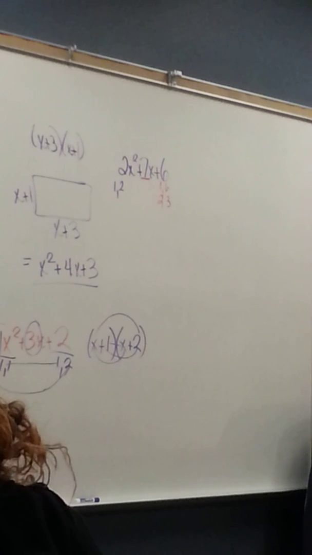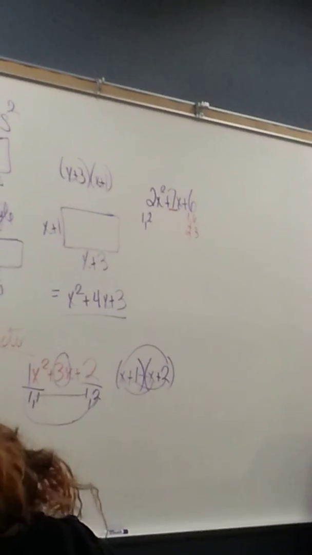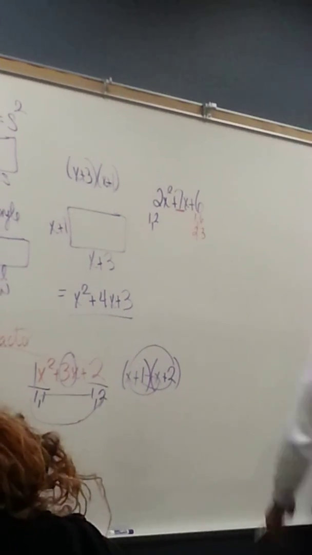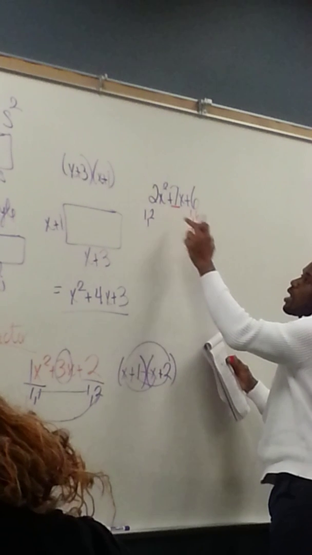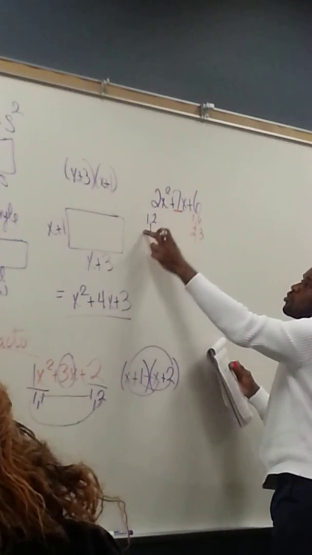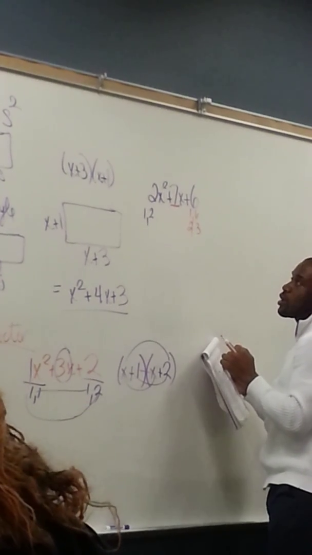Well, you've got to multiply and add or subtract to get 7, as stated before. So, looking at this, I'm going to see. 3 times 2 is 6. 2 times 1 is 2. 6 plus 2 is 8. Wrong. Doesn't work.